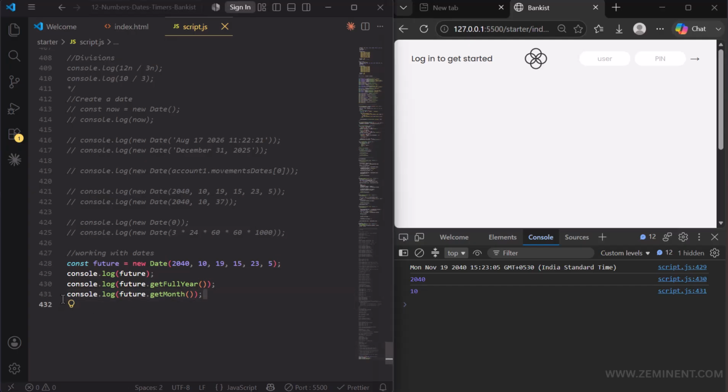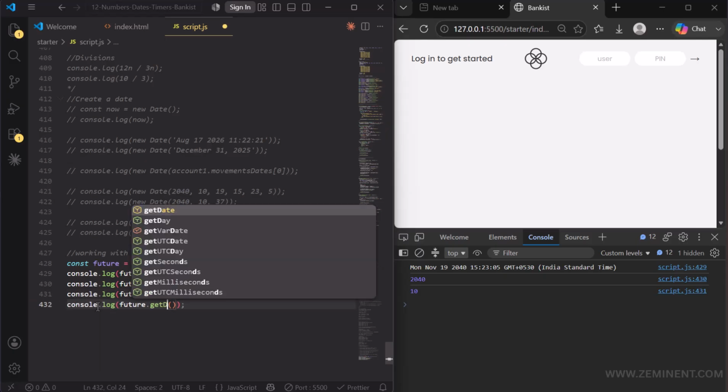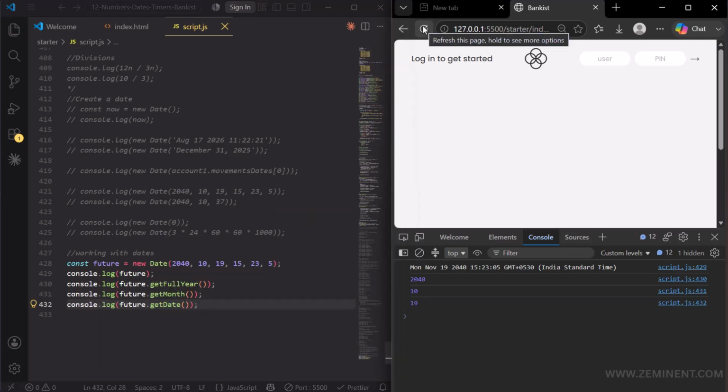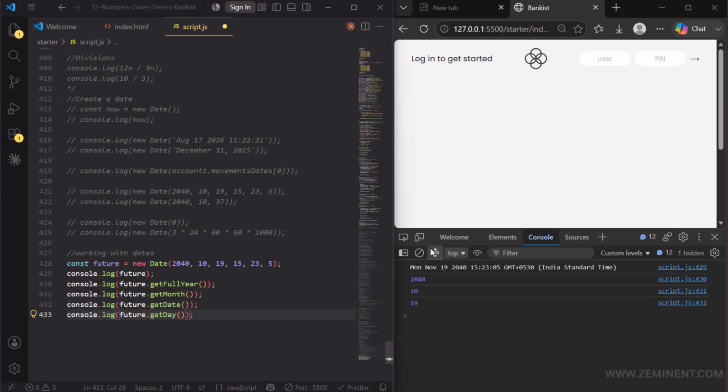And now let's take a look at date, getDate. Now let's see the result. That is 19. So now let's try for day. Now let's see the result. So here we get 1. So actually this is not the day of the month, but the day of the week. And 0 here is Sunday, and 1 is for Monday, and 2 is for Tuesday, like that. 4 is for Thursday, and then besides this we also have 3 more. So that is here hour, minute and second.